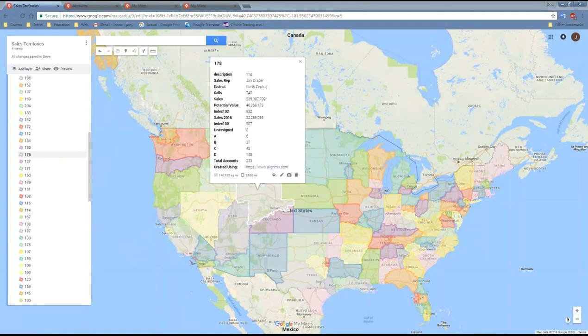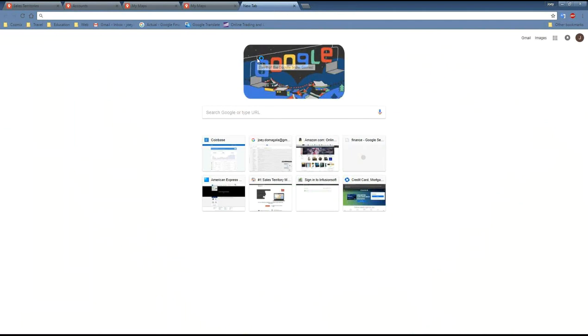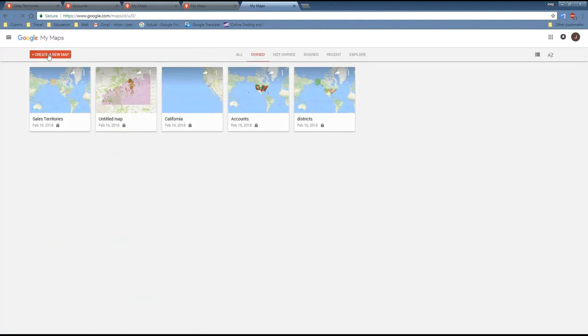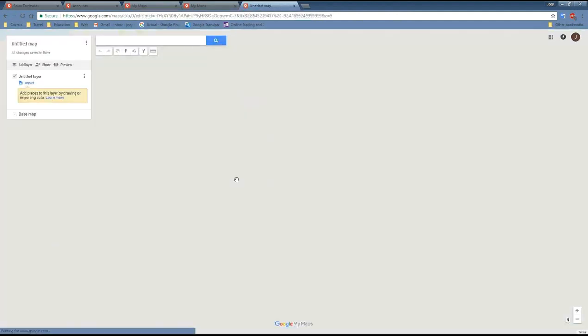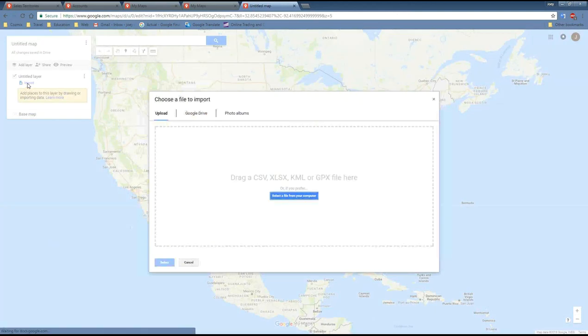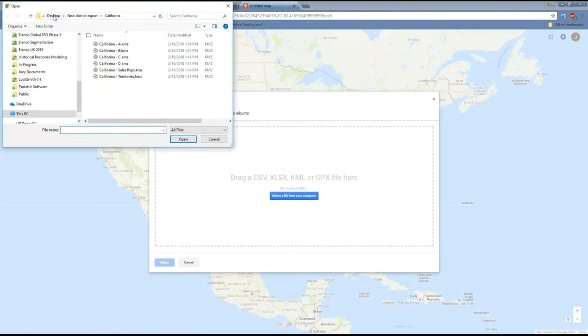To access Google My Maps, type 'Google My Maps' into Google. Note the difference: Google Maps is the regular mapping platform; Google My Maps is available to anyone with a Google account and lets you customize how maps look — that's why it's so easy to import KML files. Once you've pulled it up, click 'My Maps,' then 'Create New Map.' The software loads a blank US map. Click the Import button, select your territories KML file, and click Open.